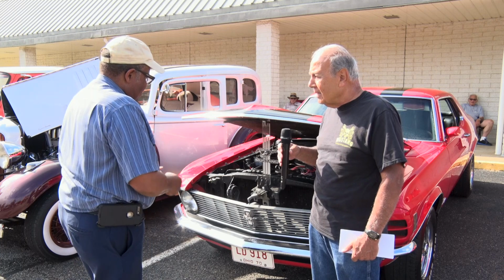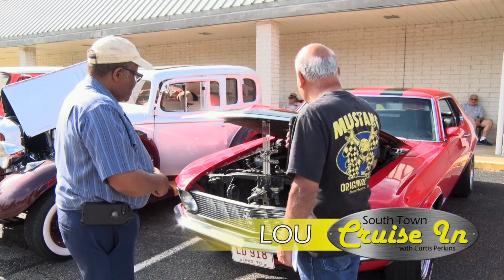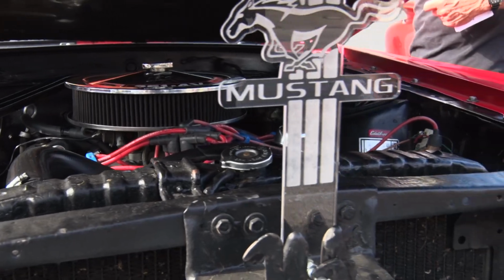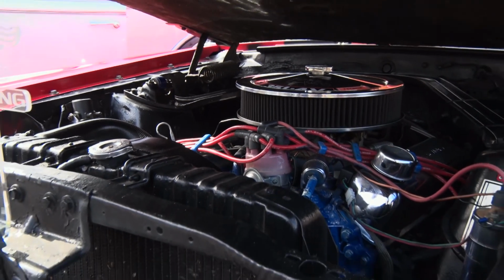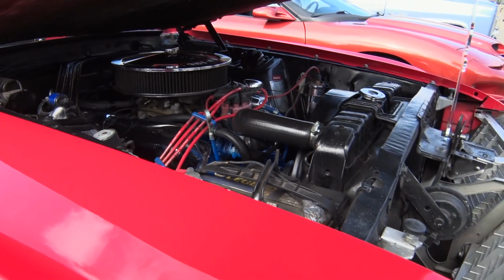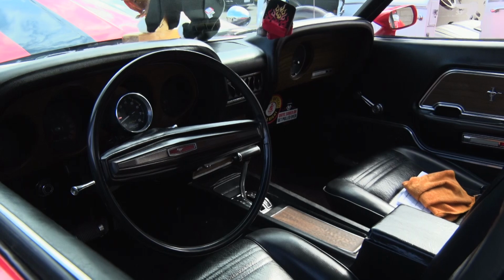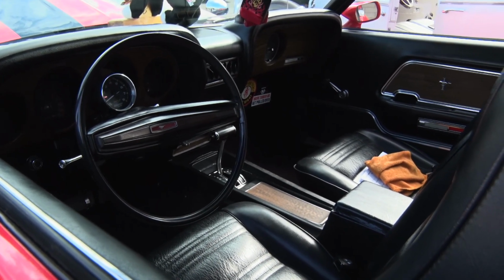Tell us what you have there, Louis. What are we looking at? You're looking at a 1970 Mustang Grande. They only made 14,000 of these that year. It's got a 351 Windsor in it, with a mild cam and a hot ignition system. It's got a stainless steel muffler system, and I've had it since 2001. It's painted torch red with black satin stripes. Just had the interior done by Don Notek. He's dead. Remember Don? Oh yes, on Smith Road.